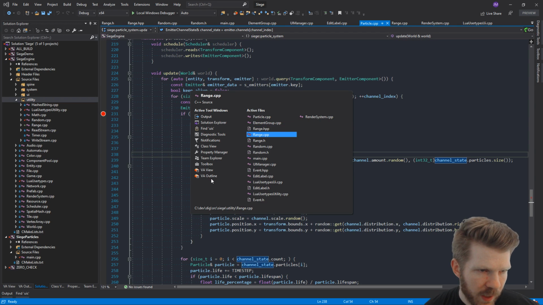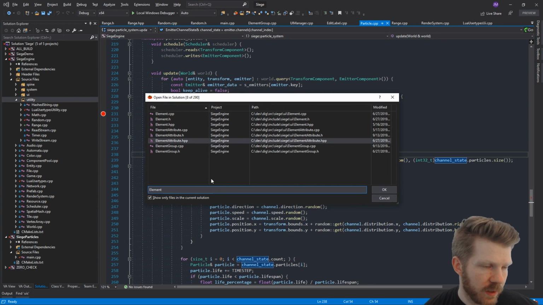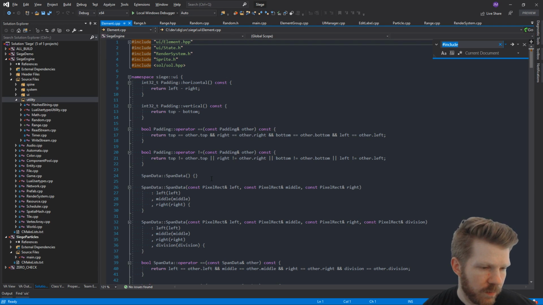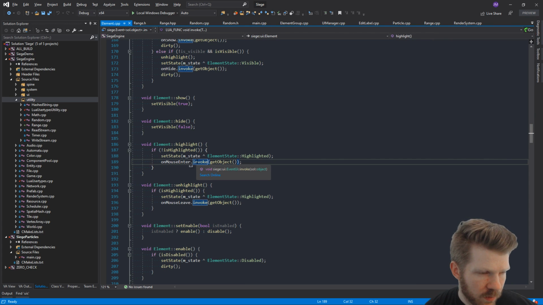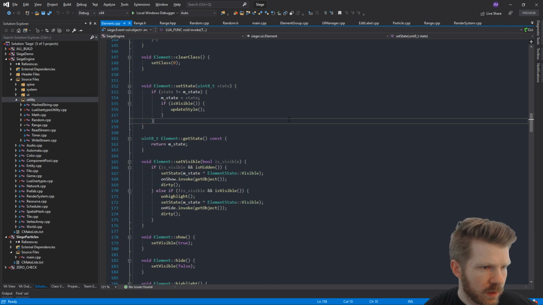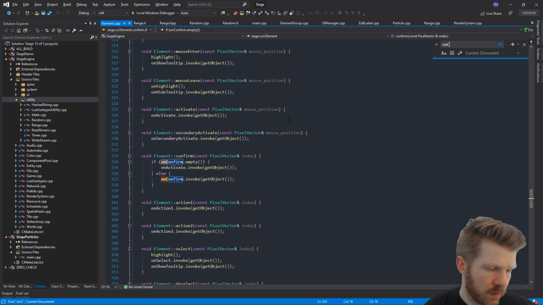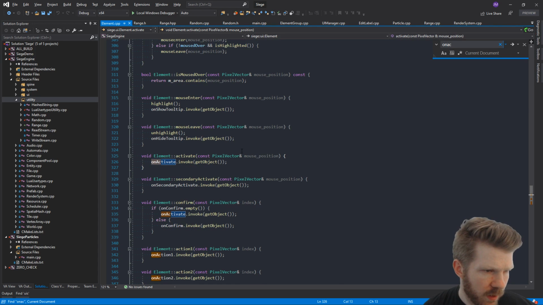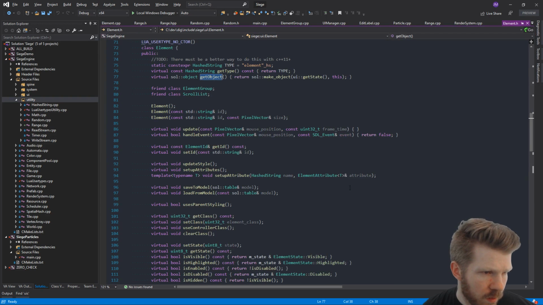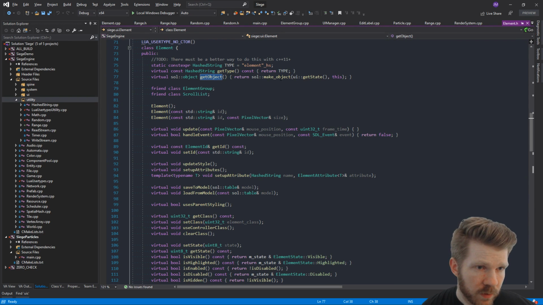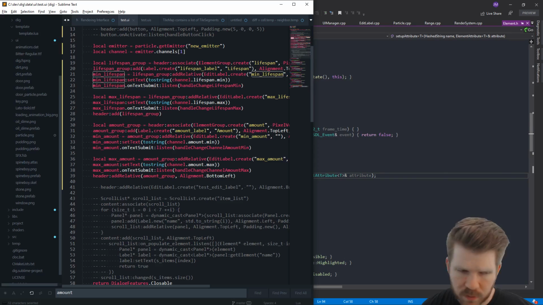Kind of like what we have, if we look at element.cpp, there are some, let's look for an invoke get object. Wait, isn't there more? Like on click, on activate, get object. Turns UI get state. Wait.